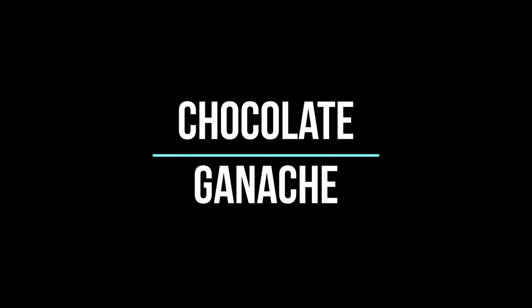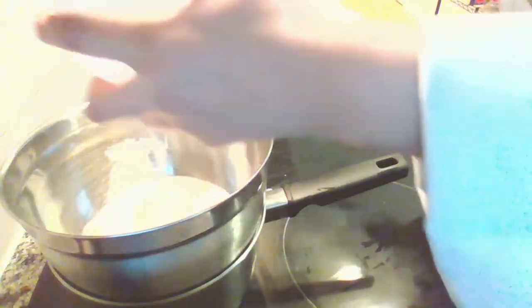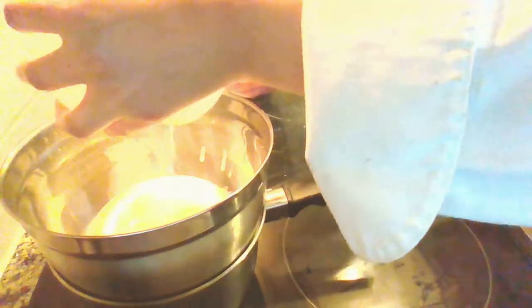So next we're going to make our chocolate ganache. Over a double boiler, we're going to have 200 grams of heavy whipping cream. And in a small bowl, we're going to have 200 grams of semi-sweet dark chocolate. Chocolate ganache is just equal parts cream to chocolate.